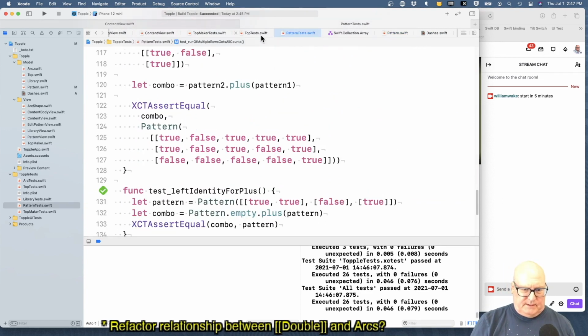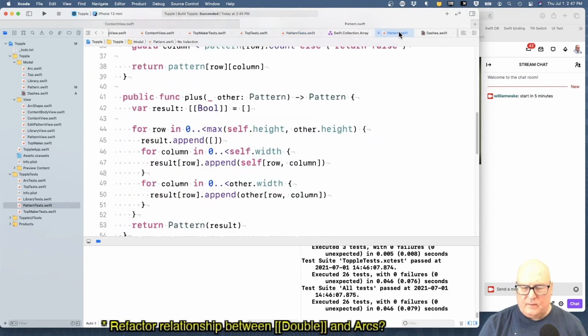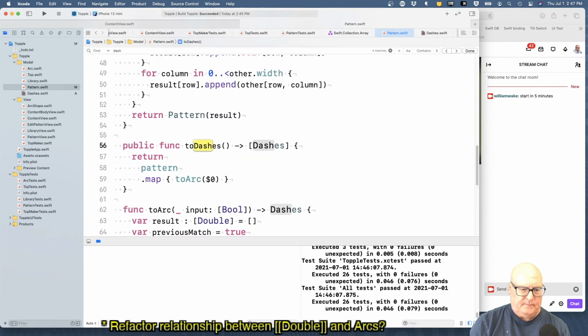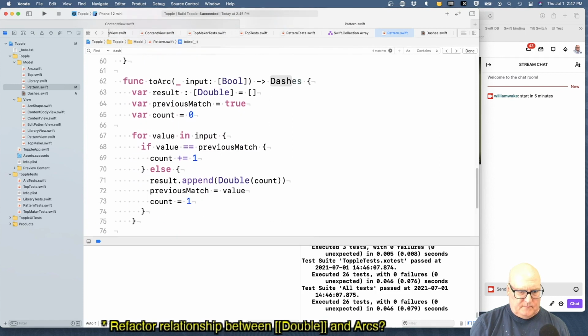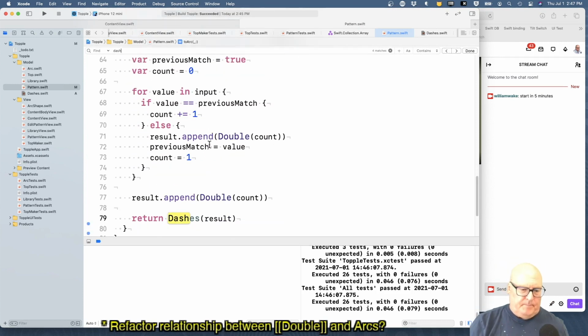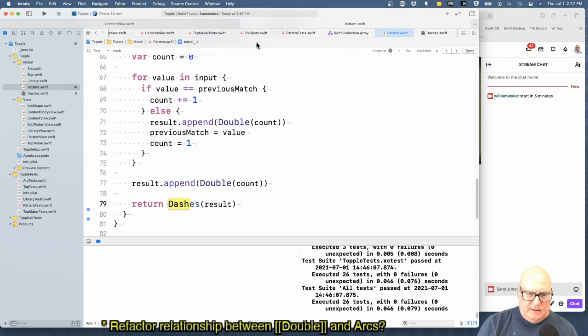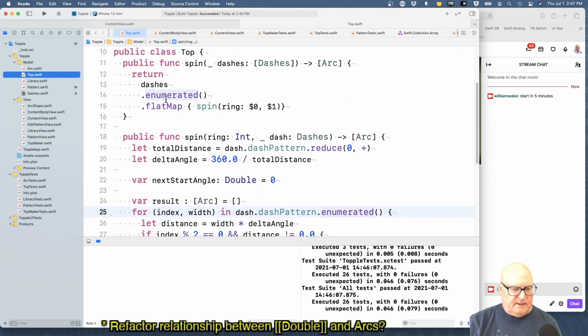Where were the places that needed this? It was in top, wasn't it? Top dashes dot enumerated.